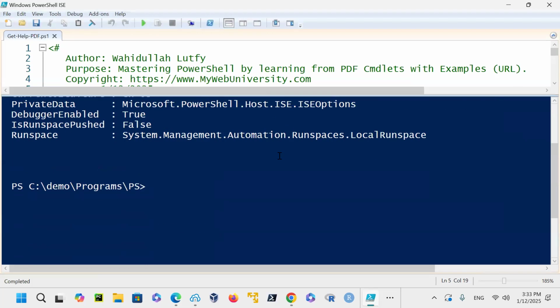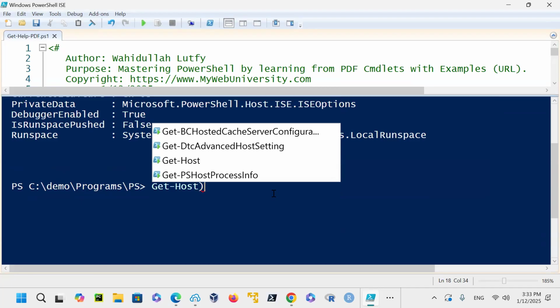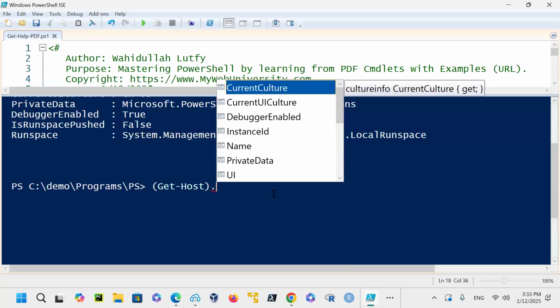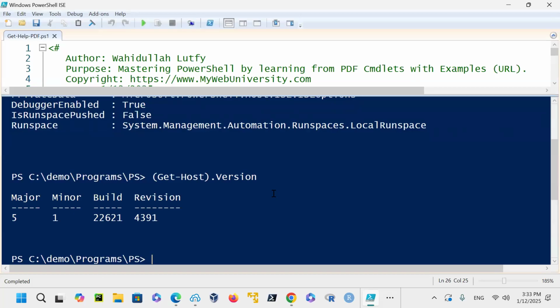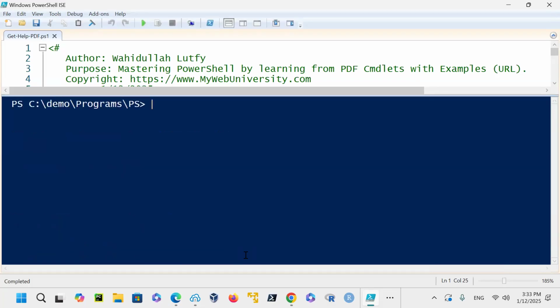And you can also, like last time I showed you, say Get-Host, and then put it as an object. And when you put a dot operator, now you're seeing the properties and attributes that are defined. One of the key-value pairs is Version, so Version and then that information. Dot Name is another piece of information, and so on, right? So if I change Version to Name, it will give me Windows PowerShell, give me the UI, give me that information. So last time I showed you Get-Host, I'm going to show you ForEach now.